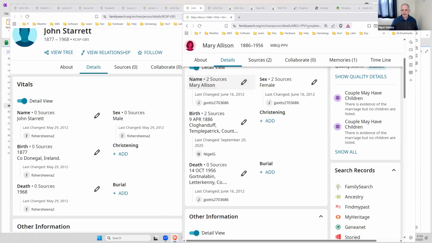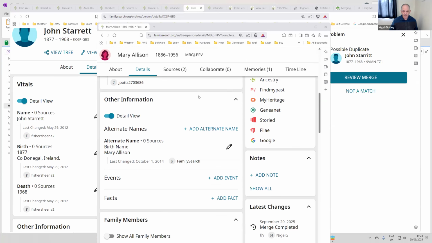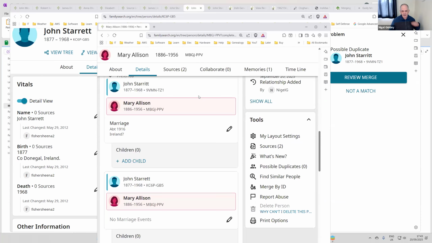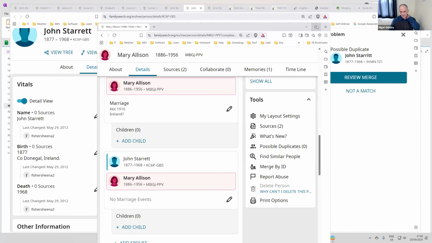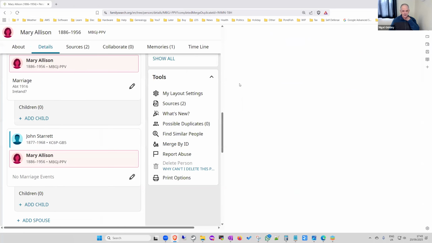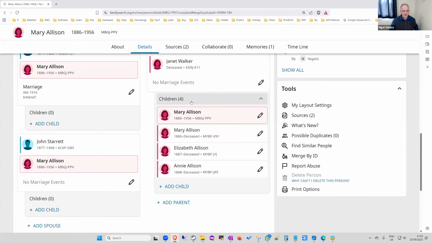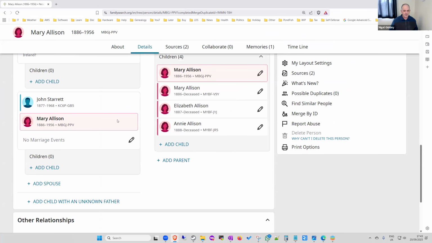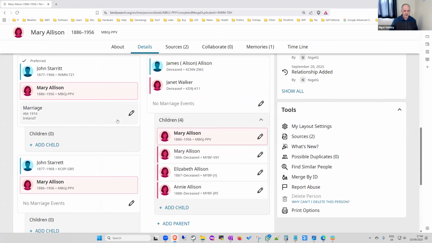All right, so now I have gone to, let's see, this is the one that we want. We've got two John Starretts over here, and I'm going to merge it. So let's go and choose one of these two.